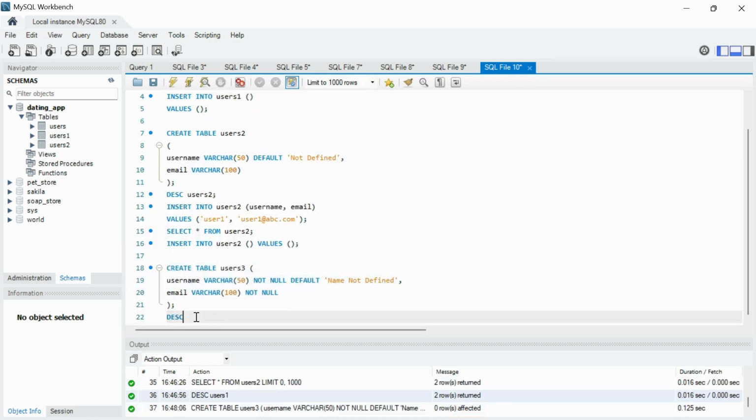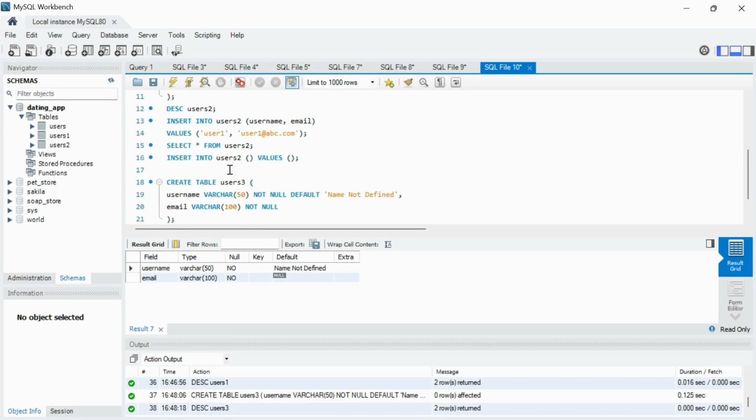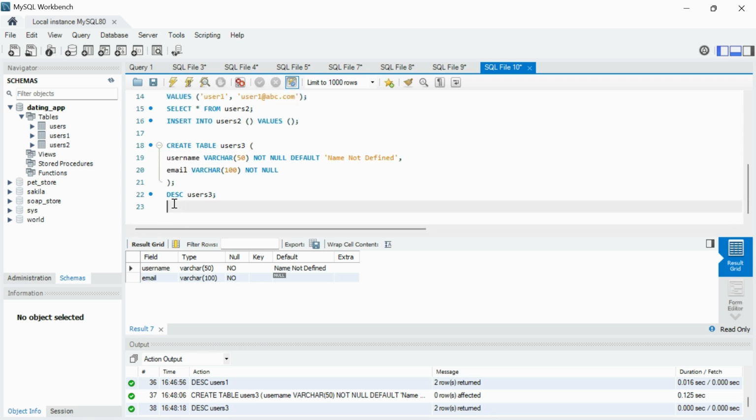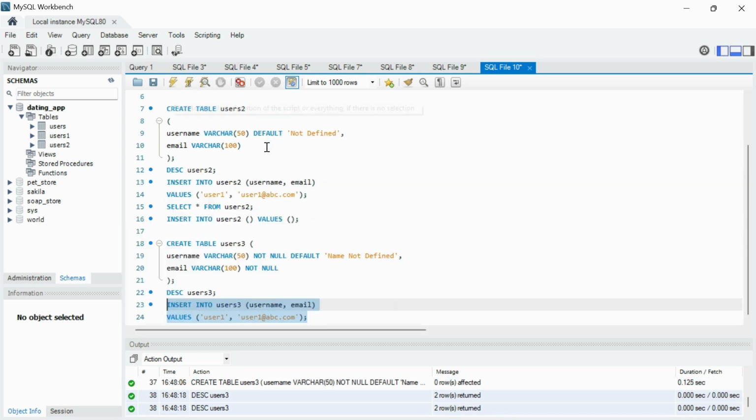Let me describe this table users3. Here you will see both fields will not accept nulls and username has a default value. Now let's try to insert something here. Let me try to insert the same values into users3, right?